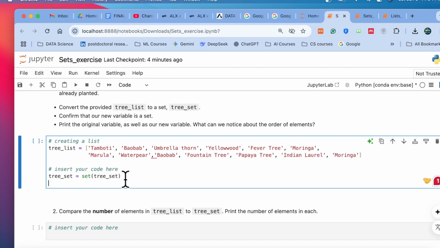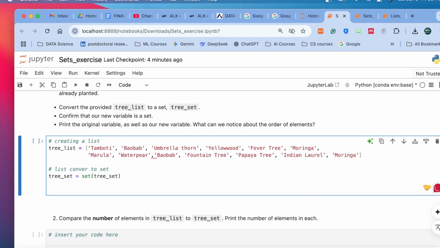So I think it's convert this list to set. Yes, cool. If we print this one, definitely we can see the data type.